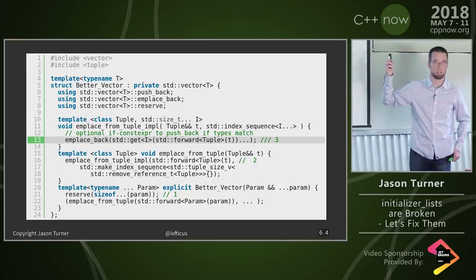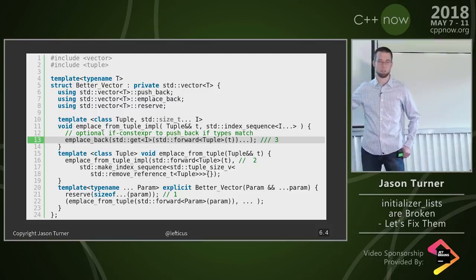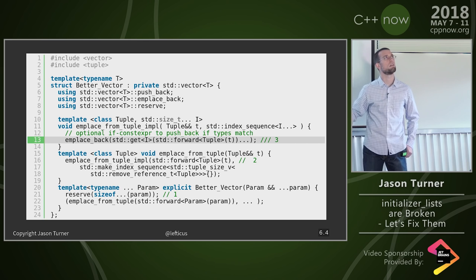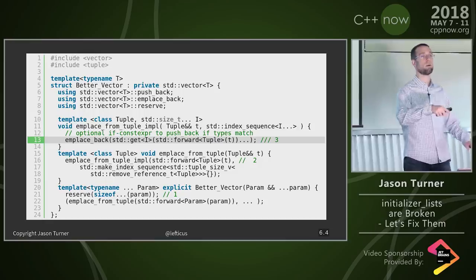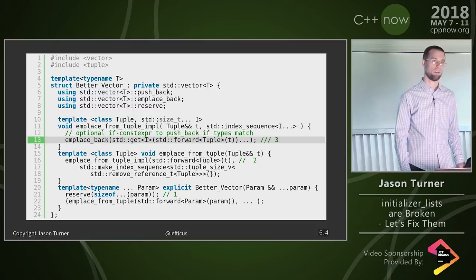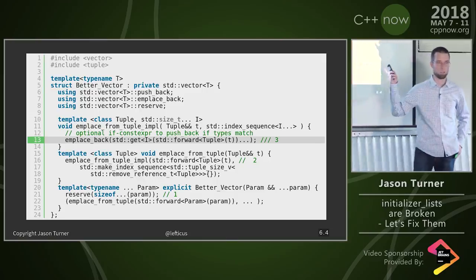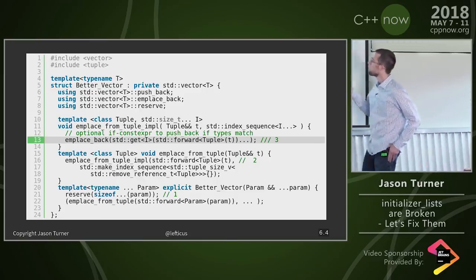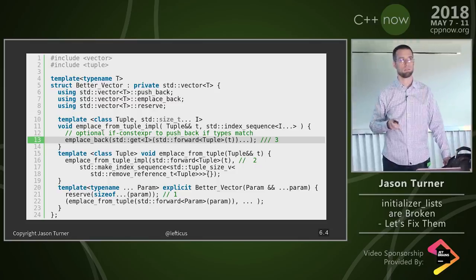Yes, Vittorio, did I do something simpler? I could. std::apply doesn't let me call emplace. Wait, would it let me call emplace back? Would that work? Yes. So the parameter would have to be a variadic. You pass a generic lambda. I'd have to pass a generic lambda, which would cause what? An extra set of moves. I'd have to move the parameters into the lambda. No. Wouldn't it take auto ref, ref, and so on? Oh, okay. So they would have stayed. Right. All right. So I could have done it a little bit simpler, but we would have gotten the same result. I think so. Okay. So I could have done it with std::apply. Right. All right, so then we do an in place back, and we expand the elements of the tuple. Yeah, that probably would have worked.